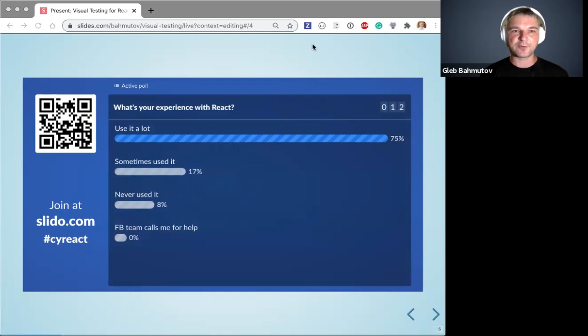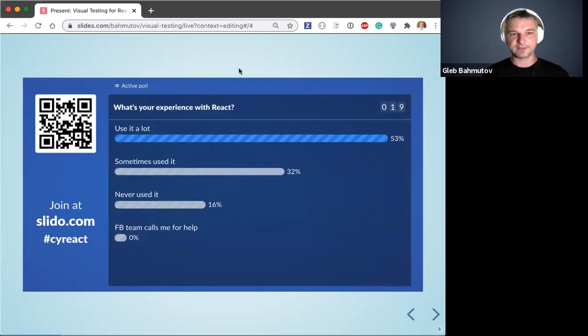So a few people never used it. It's okay. I will try not to use the jargon. Some people use it, half the people are using it a lot. No one from the Facebook team is here, so I guess zero for those guys and girls. Excellent. So we have pretty much everyone aware of React and how it works, and a few people who have never used it.